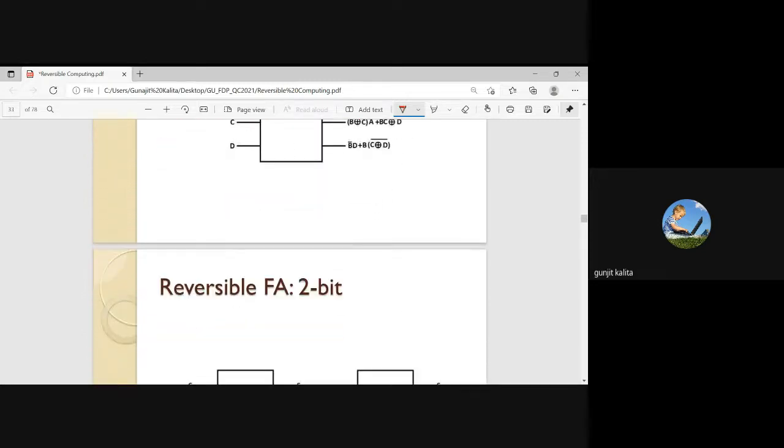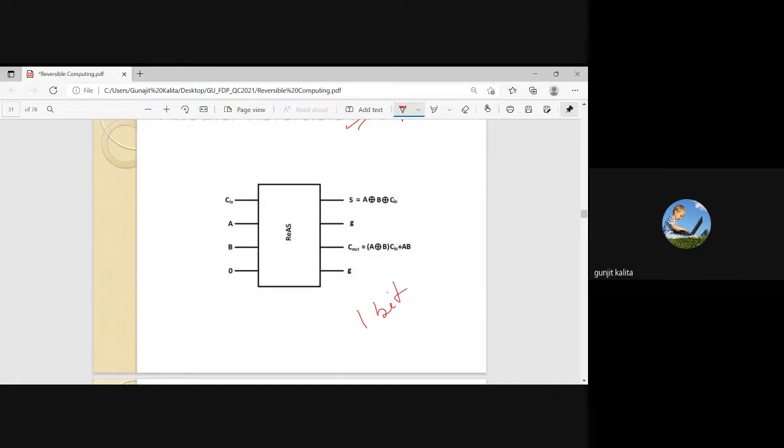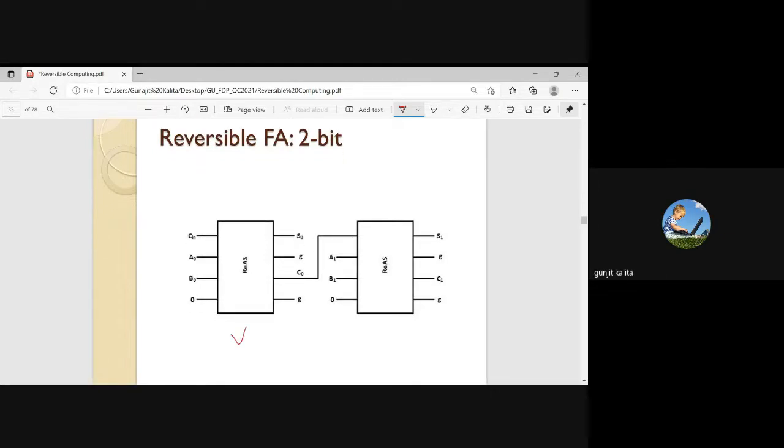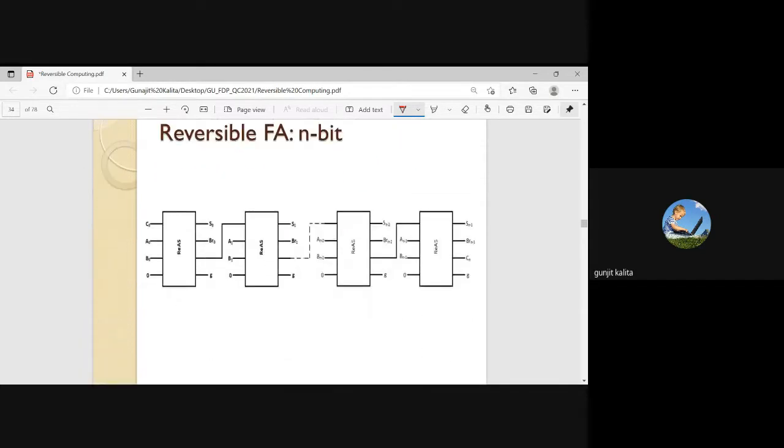This is the gate I have already discussed. Now this is your 1 bit full adder, a single bit. Now we can design by cascading two, a 2 bit adder. First block is this, second block is this. The only thing required is that the output carry will be another input over here. This sum will be considered as sum 0, and the next will be the next bit of the sum, and this will be your output carry. Thus you can go for higher order reversible adders. You need to cascade only. If you cascade serially, it will be your n bit full adder. And the number of inputs and outputs is always maintained.